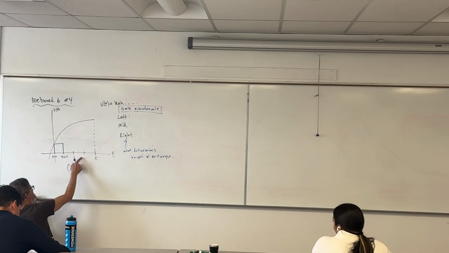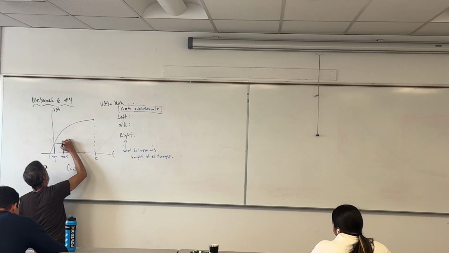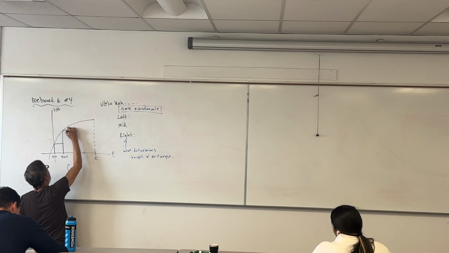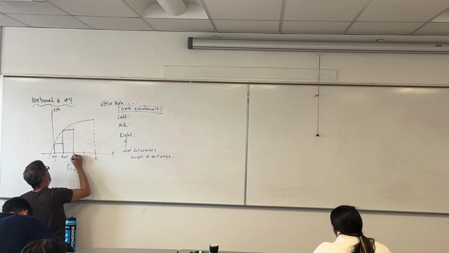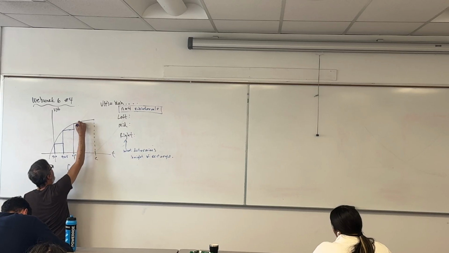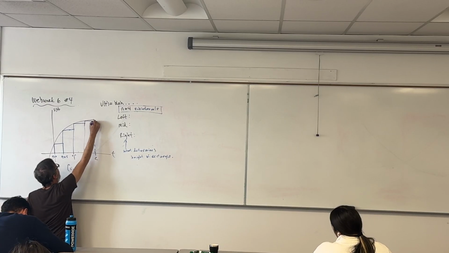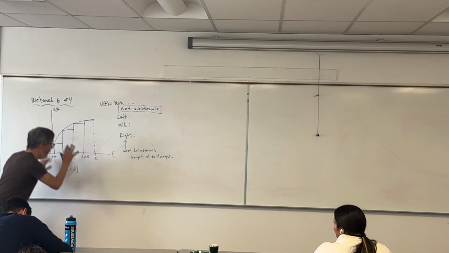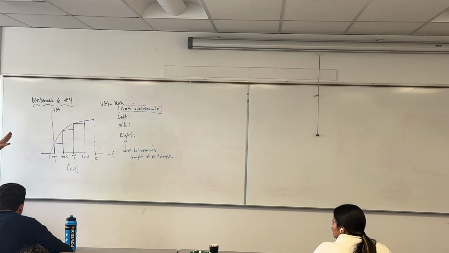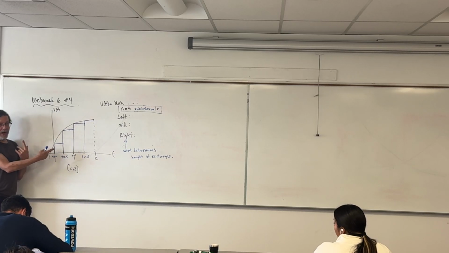You have to estimate, right? They don't give you all the points. And I'm going to use t equals 1/2. And then I'm going to use t equals 1 for this one. And lastly, I'm going to use t equals 1.5 for this one. They give you the picture, but that's how the picture is achieved, using those left endpoints. So your job is to add up the areas of all these rectangles.